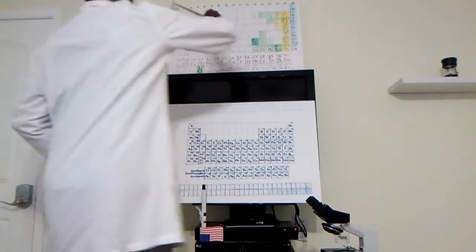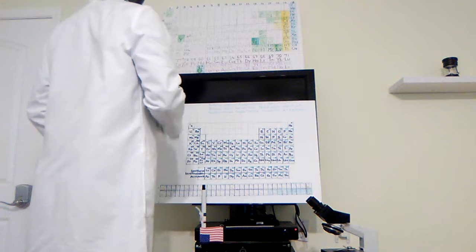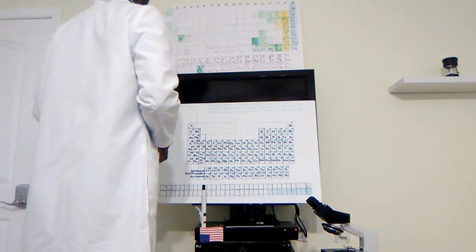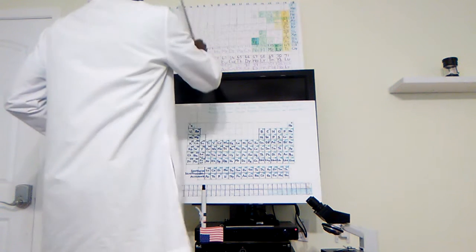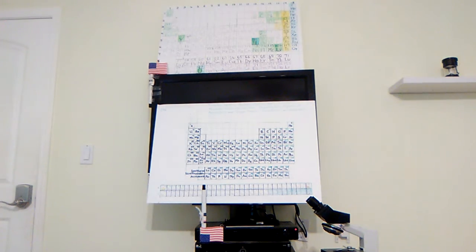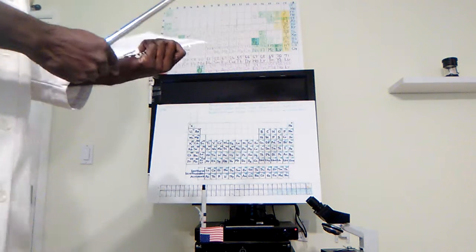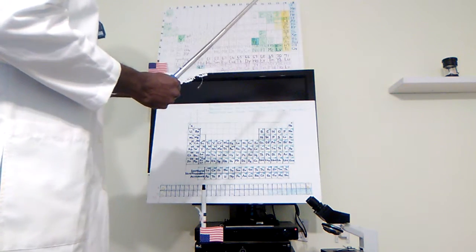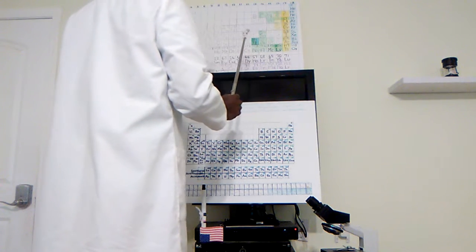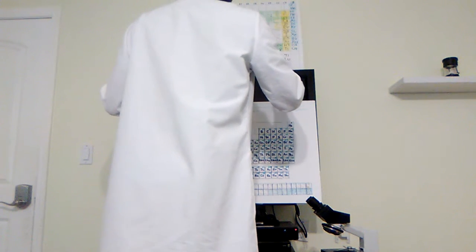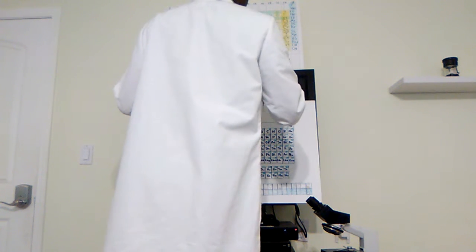Notice here also that in these groups, you have group 1, which is labeled as the alkali family, and 2, the alkali earth metals. 3, let's get a look at it. 3 to 12 is the transition elements. 13 is the triels, the group 13. 14, the tetrels, which is the carbon family: carbon, silicon, germanium, Sn, tin, Pb, lead, and so forth and so on, coming down.